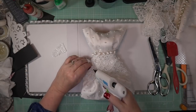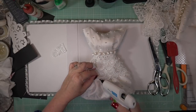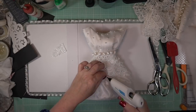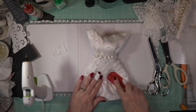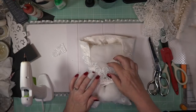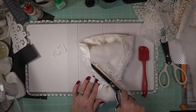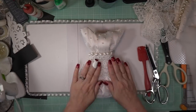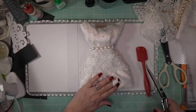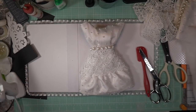So I'm just tacking a little bit of these beautiful scallops onto the dress so that you don't see the seam going across there. And it's just getting prettier and prettier. And it's not, like I said, a dress like a model. It's not super thin. I could have made it like that, but I'm not super thin. And I thought, no, I'm going to make this as realistic as possible.